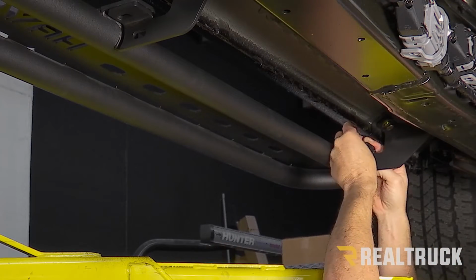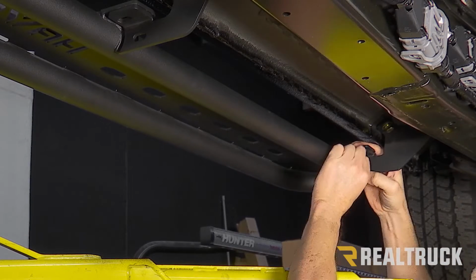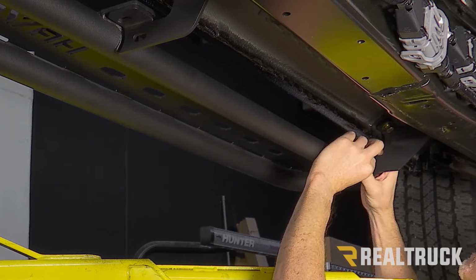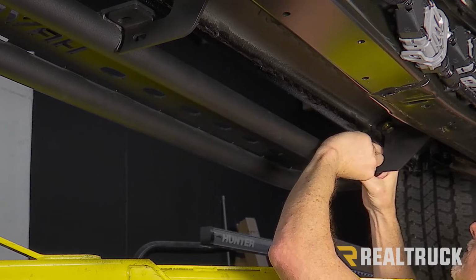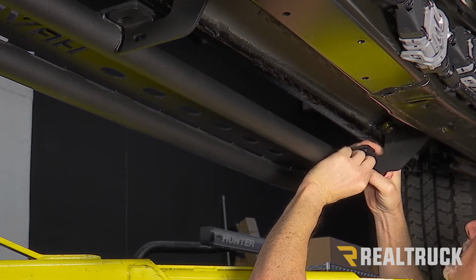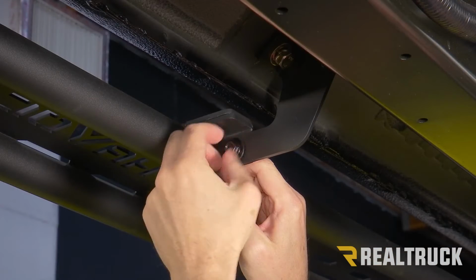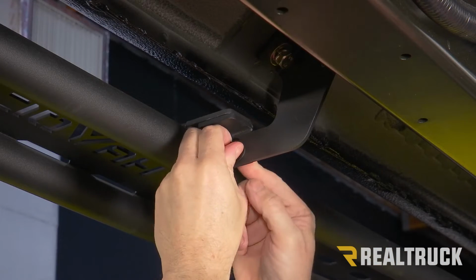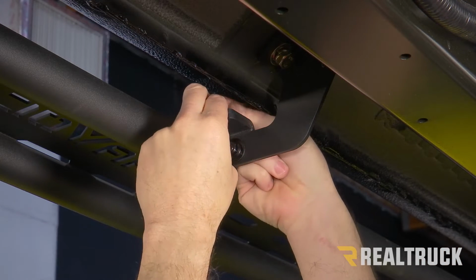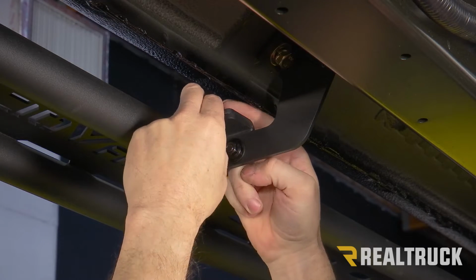Next, we're going to do another bolt through the top, flat washer and serrated flange nut. And once that's finger tight, we're going to do the same on all of the brackets. All right, just so you guys know, this is always a tight fit. So if the bolt doesn't want to go through, this is the reason why we keep our bracket loose, so we can wiggle the bracket around until the bolt falls in place.